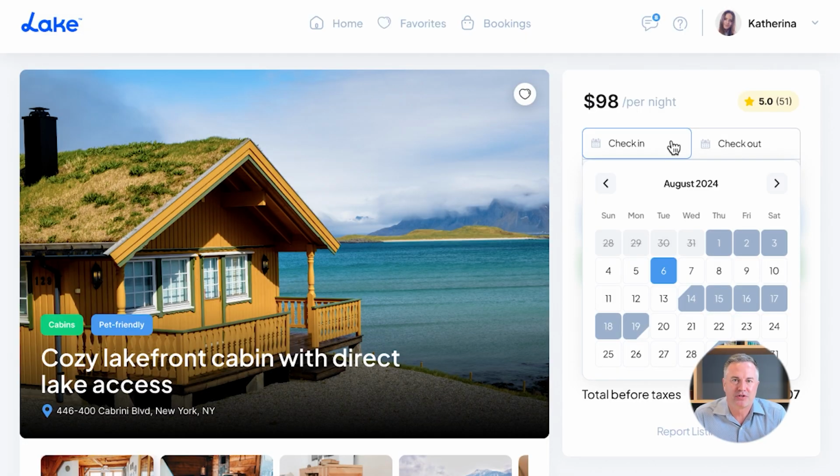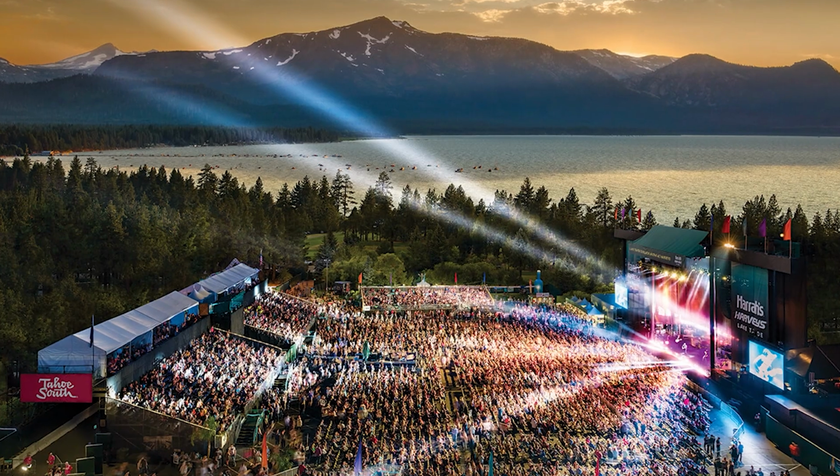Double check the calendar to confirm availability, and if you're flexible on dates, try adjusting the calendar by a day or two on either end, or maybe even a different week altogether to open up more availability or see different prices. So that said, don't be surprised if you do see different prices when you do change the dates. This could be because the host sets different prices for weekdays versus weekends, or seasonal factors like there's a big event coming to town, such as a music festival or a boat show. For these reasons, the prices might be slightly different depending on the dates.